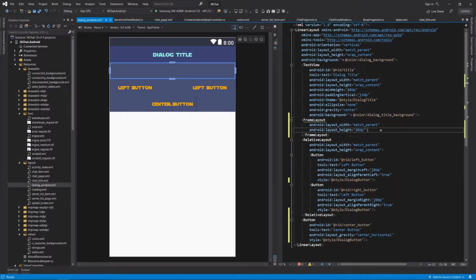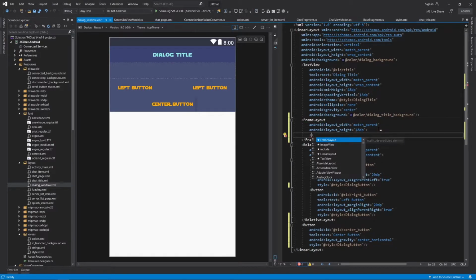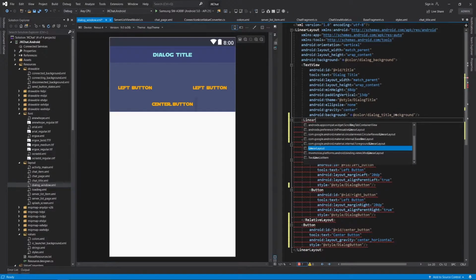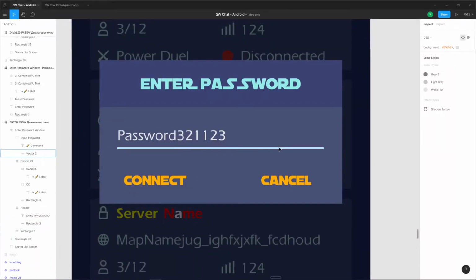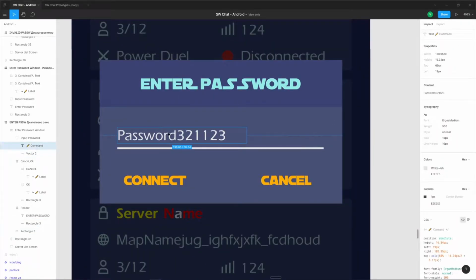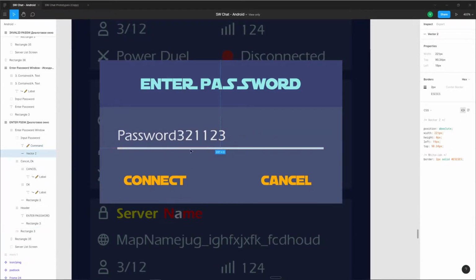And let's add inside. Oh, I think it's better be linear layout, because it has this line, and we will put actual input field and this bar under this input field, and they will be placed linearly.